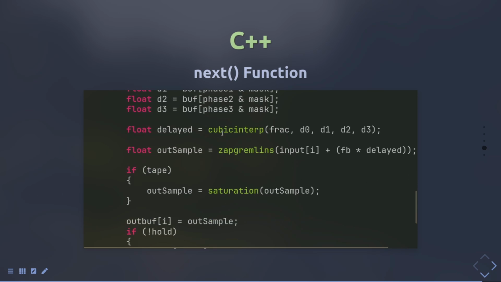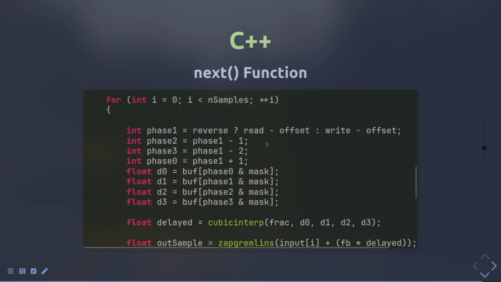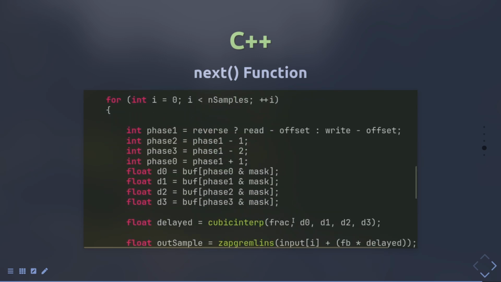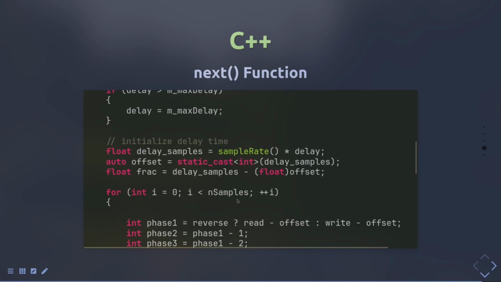What that is used for later is this cubic interpolation method here. Again, this comes built into SuperCollider. I can't really tell you what it does. It is a way to make sure the delayed samples don't sound crackly or aren't crazy. The mathematics is kind of beyond the scope of this project and beyond my current knowledge.